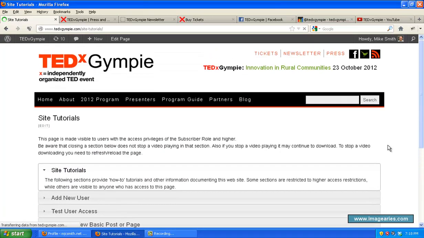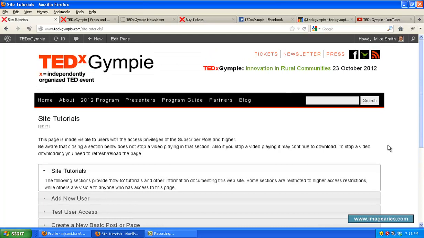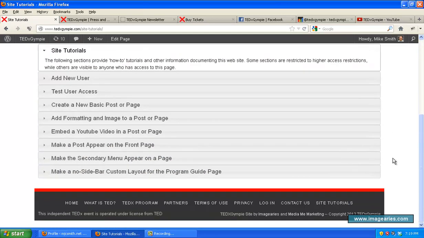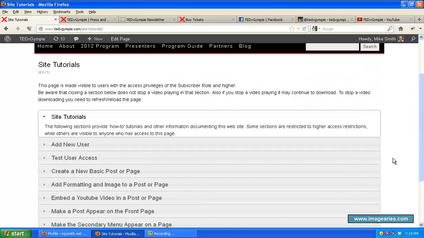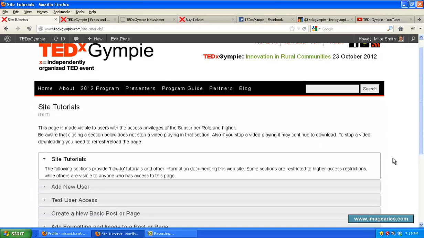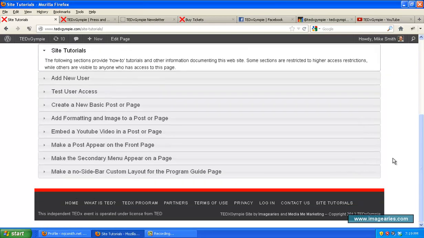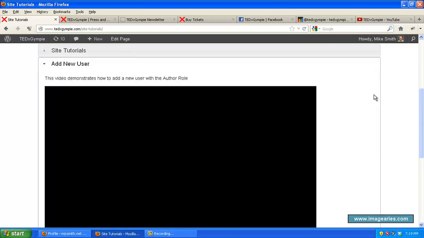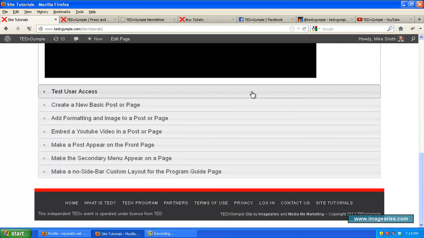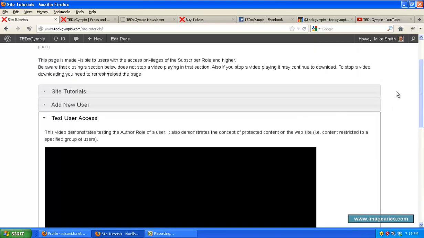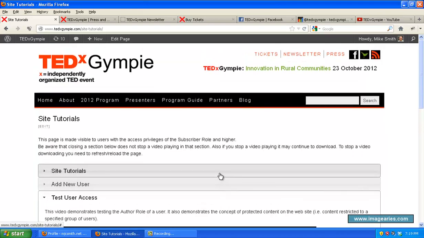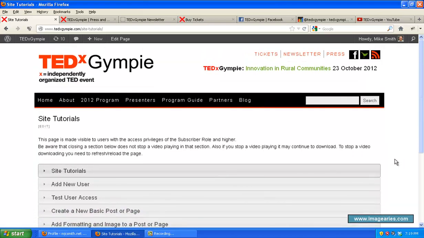And so this particular feature, called protected content or subscription content, allows the website to function as a kind of learning management system as well. So people can go through and have a look at these demonstration videos, how to make the website work. And that makes for very efficient use of meager resources for organizing an event such as this.